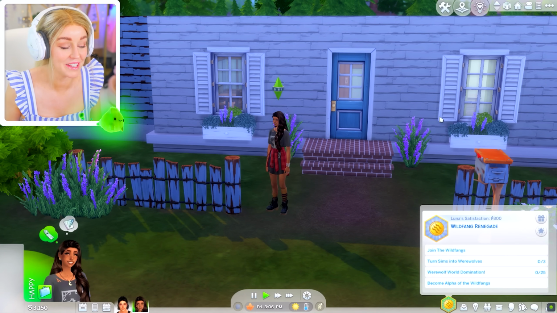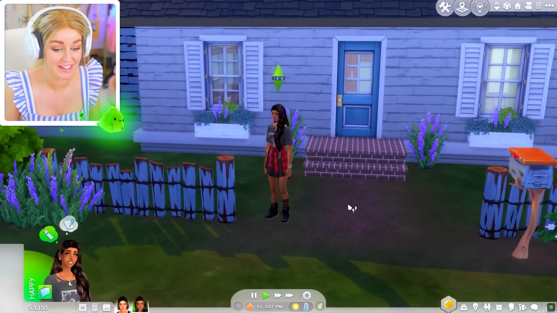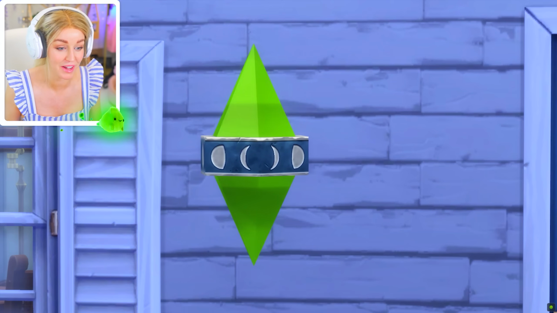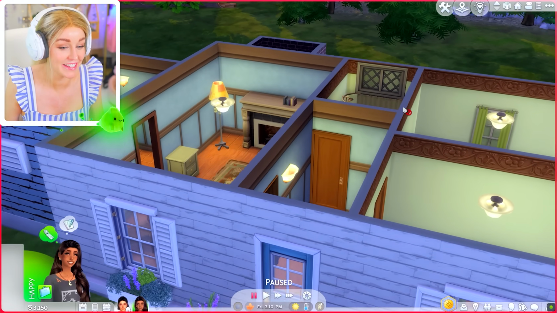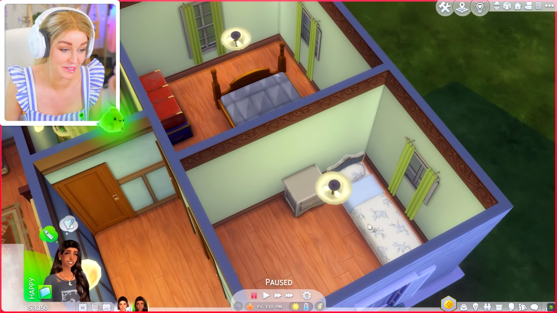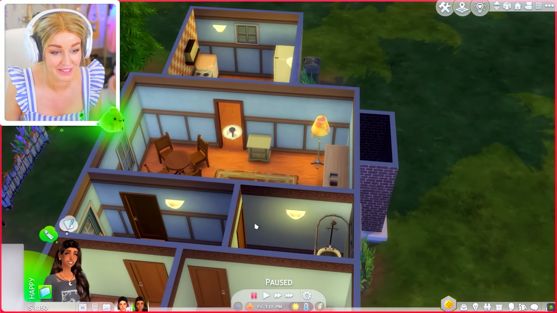Okay, so this is New Moon Shack. This is the little house that we'll be staying in, and this is Luna. She's a werewolf, as you can tell by her plumbob. Oh, you know it's my plumbob, she said. And this is her house right here. So here is the spare room that we'll be making our own. Here is her room. And the little house that we've been given as well.